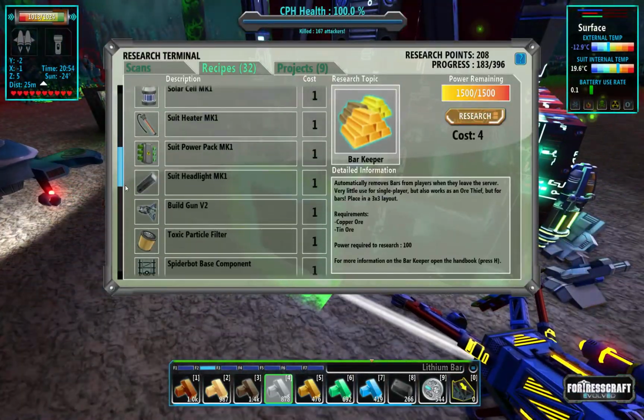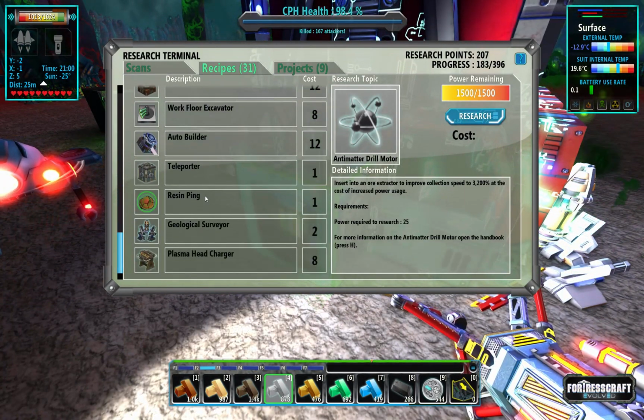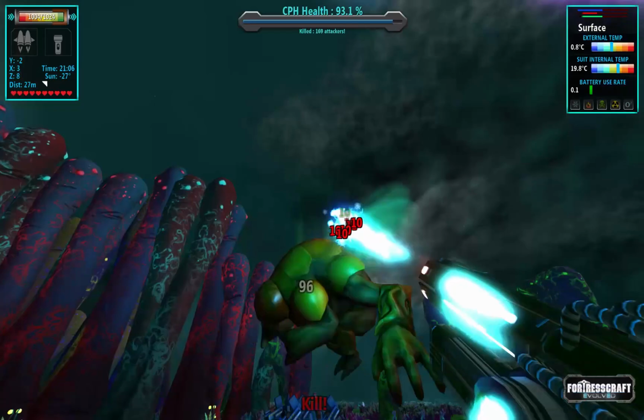All right, so let's see. Okay, antimatter drill motor. We want that. And plasma head charger. Definitely want that. Oh, he's actually attacking me. Wow.